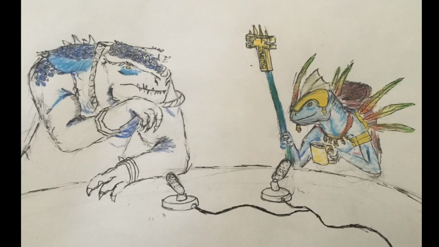Skaven is the dark mirror of our army. They do the exact same things we do. They are a high damage horde army, but they deal more damage, and we take less damage. They're also, I would say, more brittle than us.